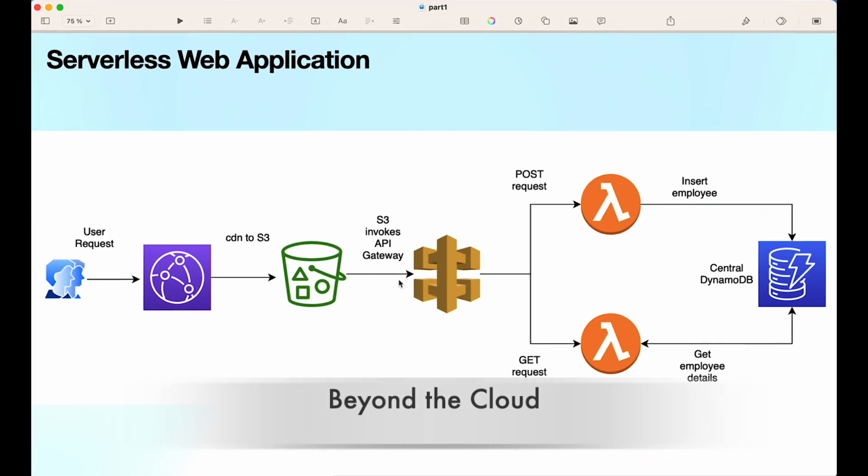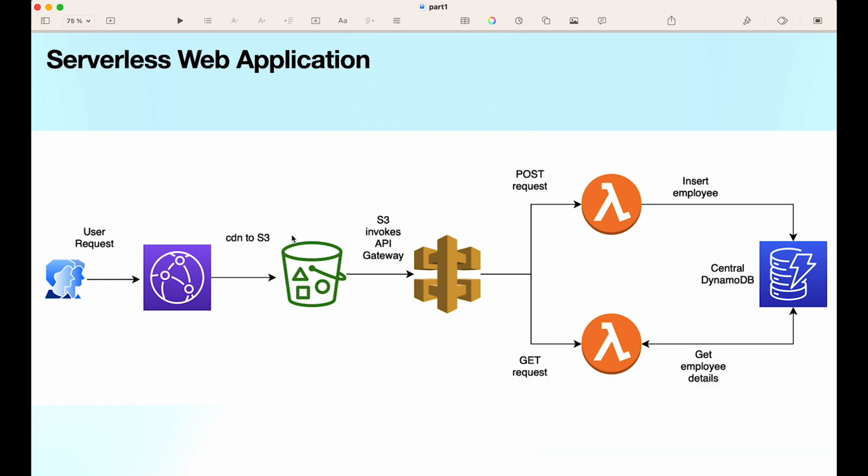So this is what I wanted to show you, and this is what serverless application hosting is all about. We have hosted a dynamic website which serves traffic from a CloudFront distribution, and the website is hosted in an S3 bucket, which redirects traffic from API Gateway to 2 Lambda functions, one for the post request and one for the get request, and all the data we have saved into a central DynamoDB.